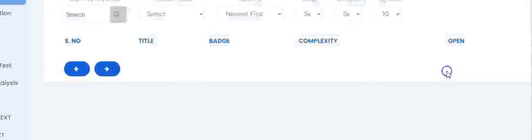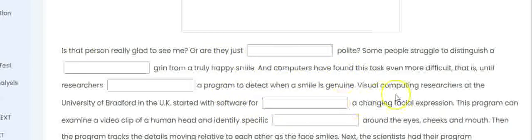Listening fill in the blanks: again there will be a transcript, but you will be listening to the audio. The strategy is that you will get 8 to 10 seconds, so within that time, quickly scan the text before the blank or after the blank. Then follow the speaker, and wherever the blanks are, listen carefully and write down that word. I would suggest that you write down the word on pen and paper.